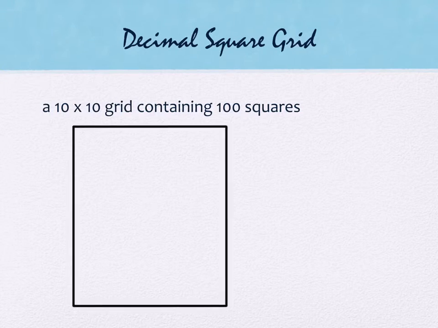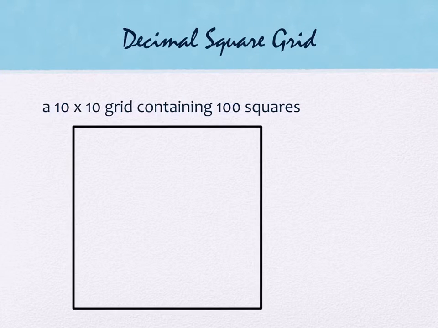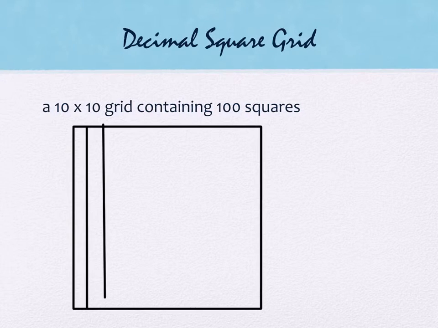So we're going to draw a big old square. It is a decimal square, okay? And our goal is to create 10 rows and 10 columns. So you're going to split this vertically into 10, and you're going to split it horizontally into 10, and a 10 by 10 gives you 100 little boxes. And I'm going to guarantee right now that mine won't be as good as yours probably is. But I'm going to do my best. The goal is for it to look fairly reasonably equal across the image.